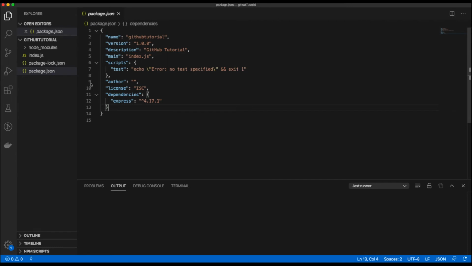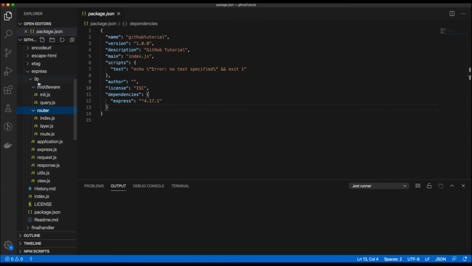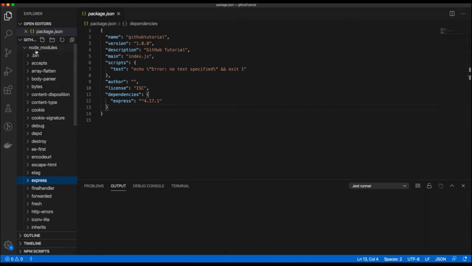It's called the gitignore. Now, not all files should be pushed to your repository. Some files should be ignored because they are unnecessary. They are quite big, and there's no point pushing them to the repository. One of those is node_modules, for managing your JavaScript libraries. When I install Express, it comes with a bunch of other files that are installed in this folder. You can see if I open Express, you have lib and a bunch of other folders, middleware, router and so on. So you don't want to push all of this into your repository.